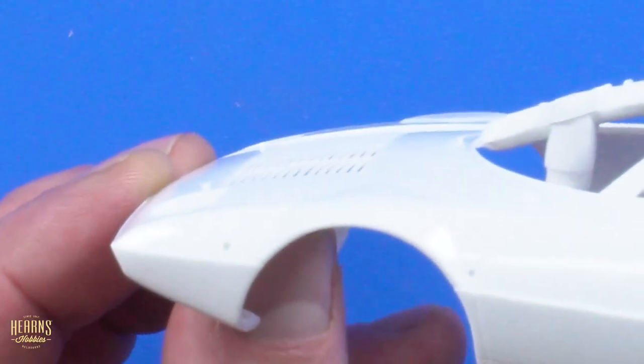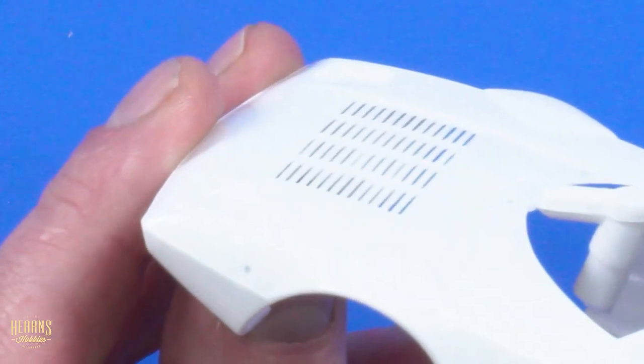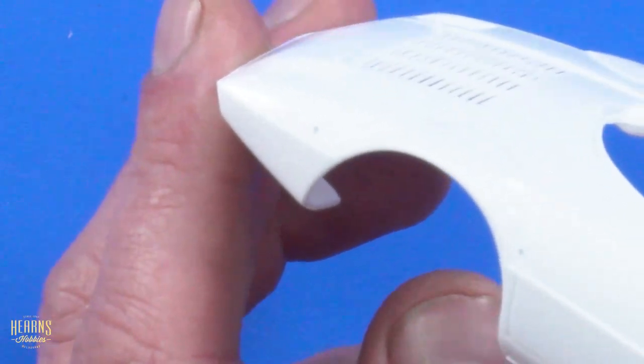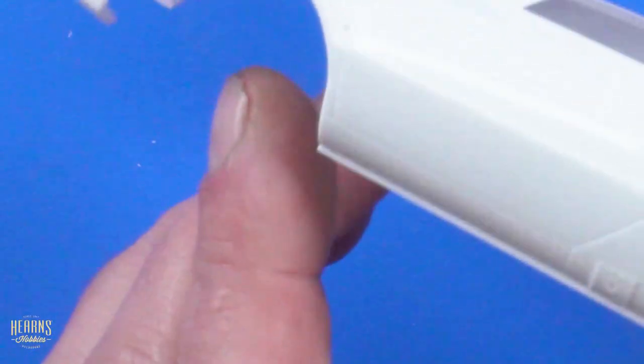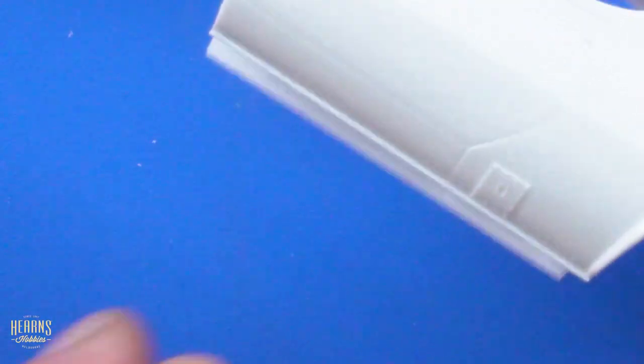Okay, you see the waistline, really sharp. There's no sprue or no flash at all. There's only one bit of sprue, which is across the front windscreen. Beautiful casting lines. Looks like leather strap hinges that they got. Looks like we've got a little casting jacking point there.